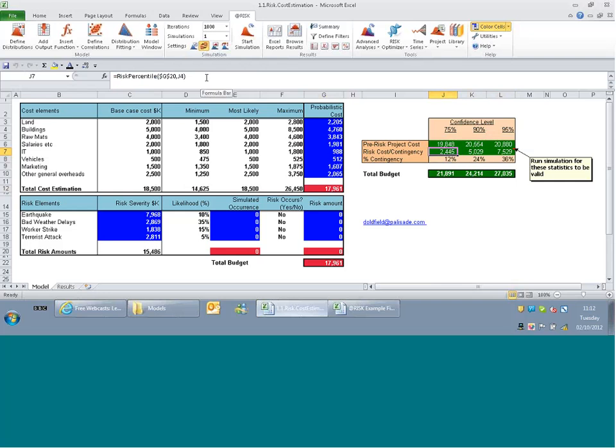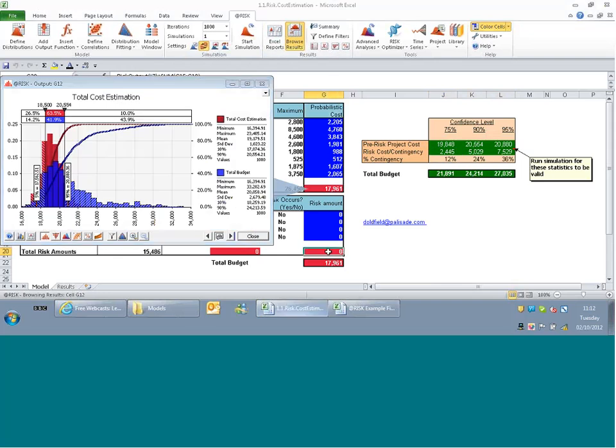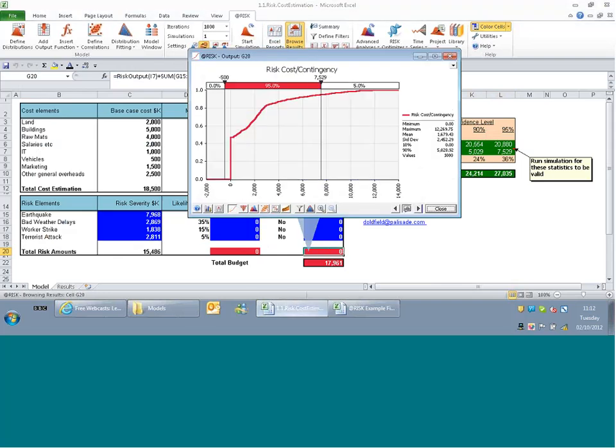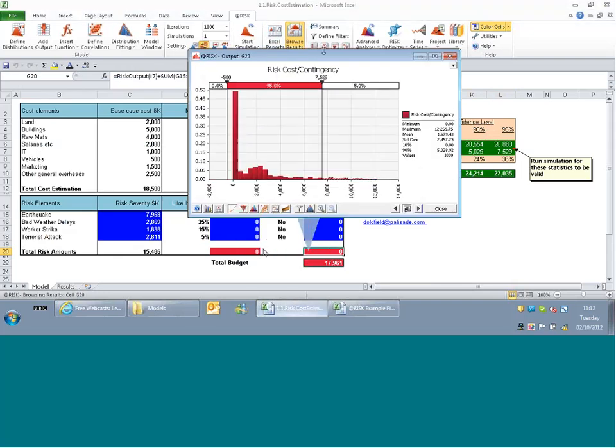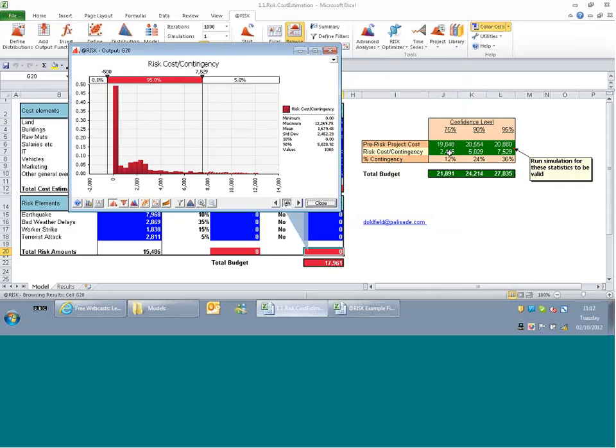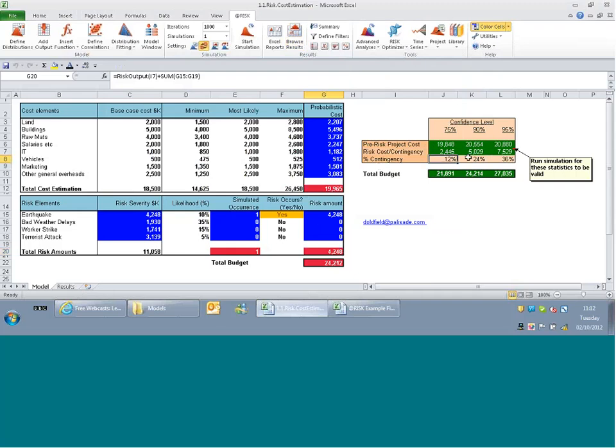Here we've also got the same risk percentile function, but rather than looking at the cost value, we're looking at this risk amount down here. When we look at the results for the risks down here, this is now looking at our P75, P90, and P95 for the risk amount. This percentage down here is just what percentage of the contingency we need to set aside for the risk.